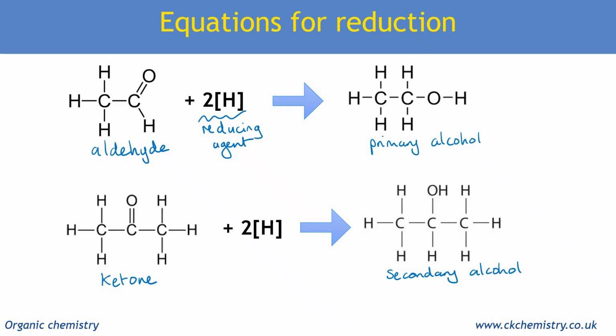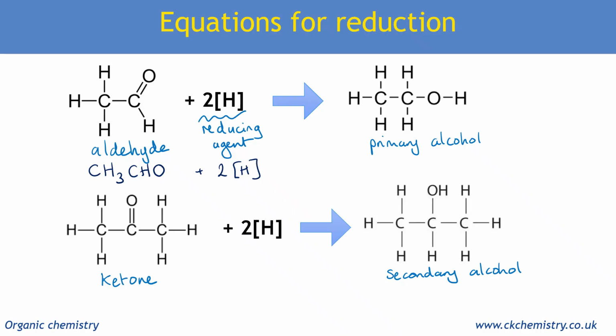I also want to look at what this would look like for structural formulae, because sometimes people can get a little bit thrown. There's a few little errors we can make. If you have to write an equation, you can write displayed formulae. It's not an issue if that's what you need to do, but be used to recognizing what the structure looks like. So for an aldehyde, my structural formula would look like that: CH3CHO, not OH. If OH means alcohol, HO means aldehyde. I'm then going to add my 2 H's. There's no plus on there.